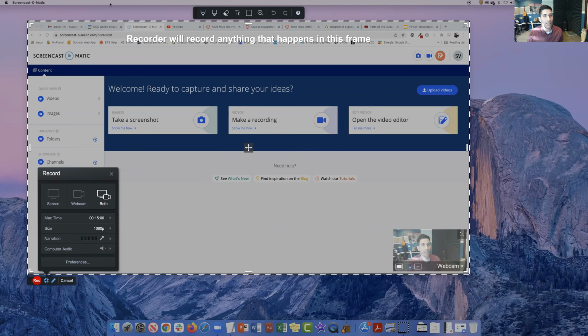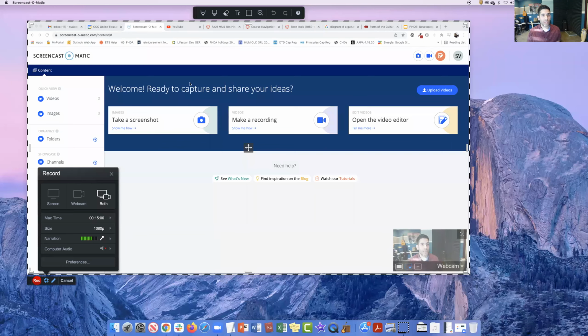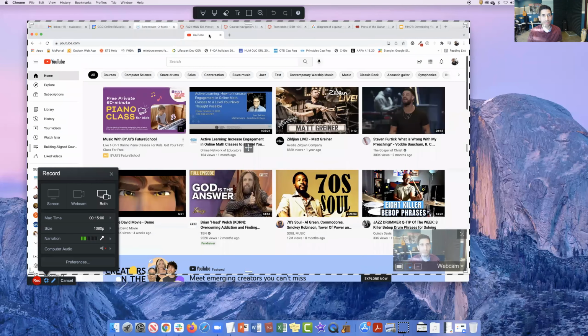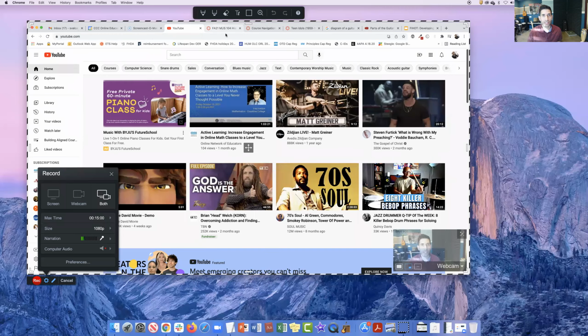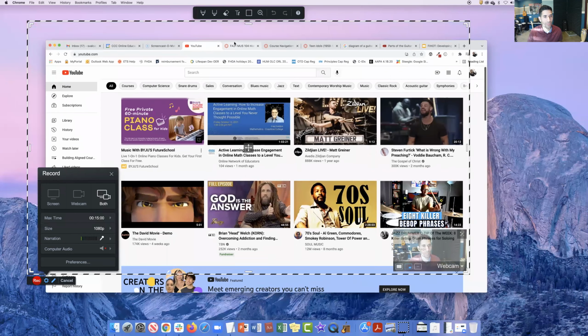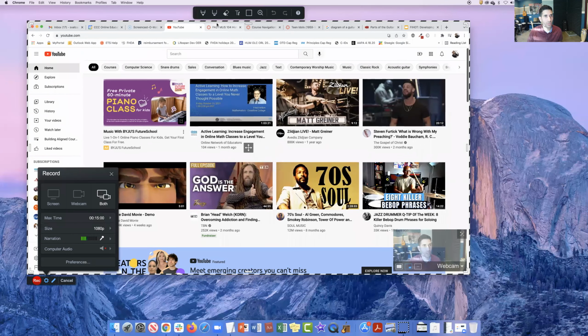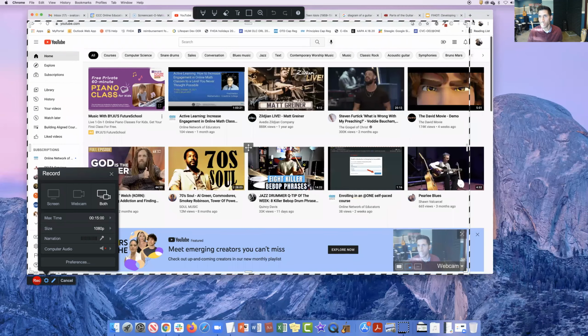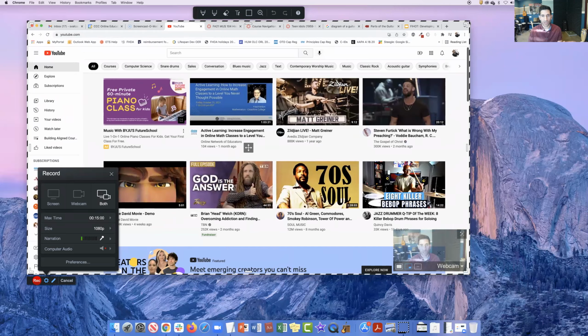So now, once you open up to launch the recorder, the idea is to record what you have on your screen. So right now what you'll see is a frame that I've already fit. I've already fit my web browser into the frame, okay? So that's the idea, all right? You can use your arrows to do what you need to do to get that in the frame. I'll talk more about that in a second. So now Screencast is downloaded, it's ready to go.